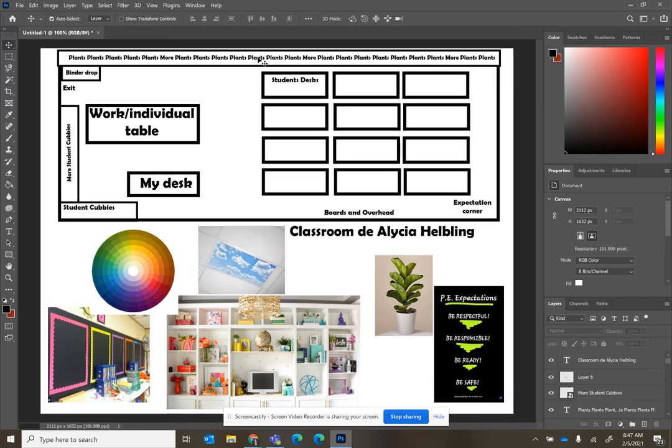Back here where it says plants, there's a bunch of shelves here, and on top I always put plants, which I think just gives a visual calmness. It grounds students, and it makes me happy because that's the way I stare, and it just brings me joy. And then I have all of these shelves, and I'm going to be rainbow coating them, which I think for an art classroom is going to be really visually appealing, and that's where I keep all of my still life equipment, all of my books, a lot of my news articles and things. So I'm just going to be rainbow coating that. So that's what this anchor is here.